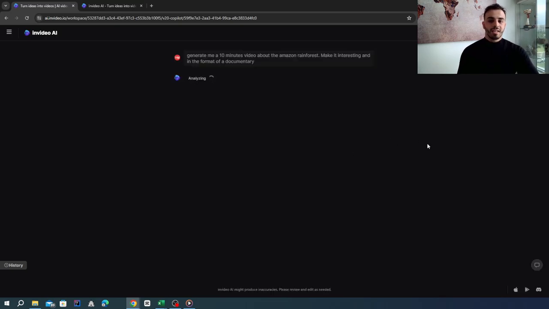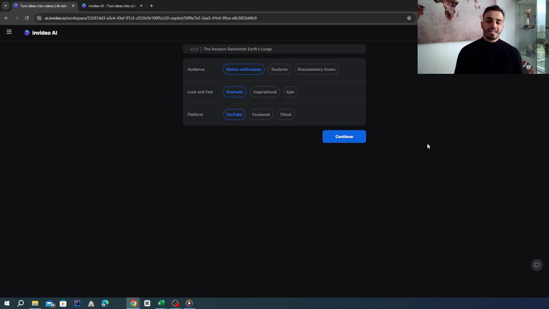What's gonna happen is that the tool will analyze the request. It will give us a few questions that we will have to answer, and from that moment it will generate us a video. As you can see here right now, it's still analyzing what we have asked from it, and then we'll have to answer those questions. As I said a little bit earlier, what's nice is that you can generate not only 10 minutes video, but you can generate TikToks of 1 minute. You can generate way longer videos, so that's really, really nice.